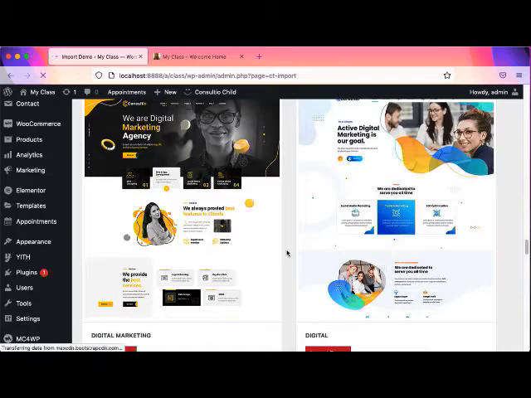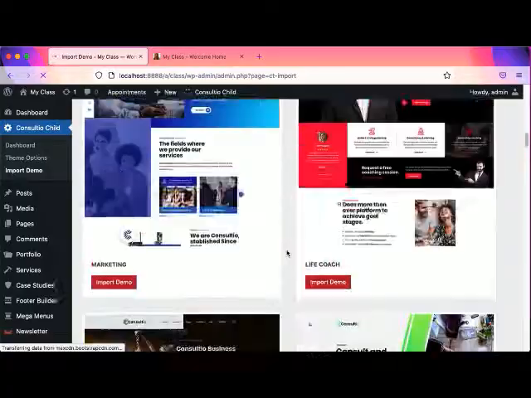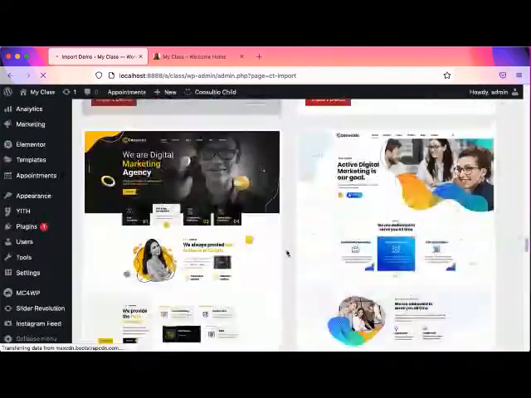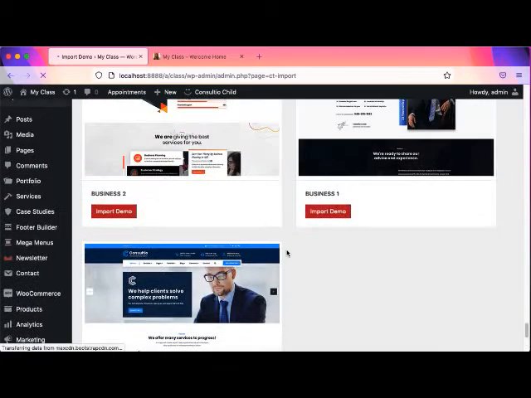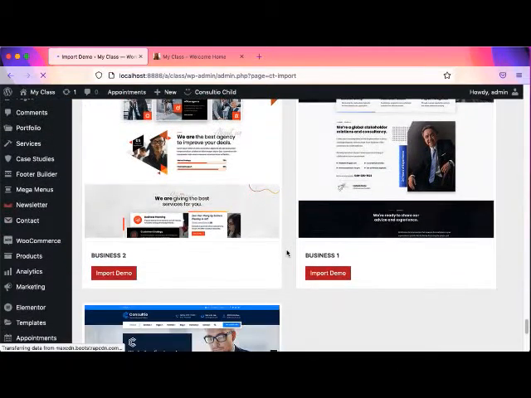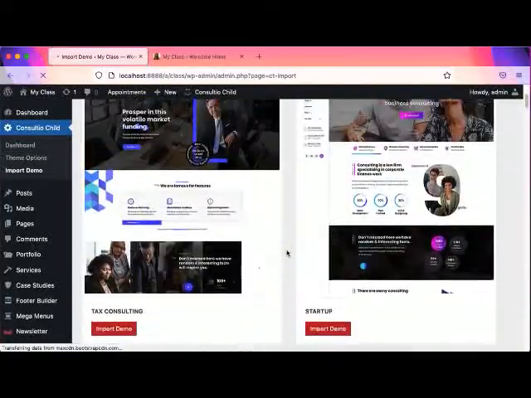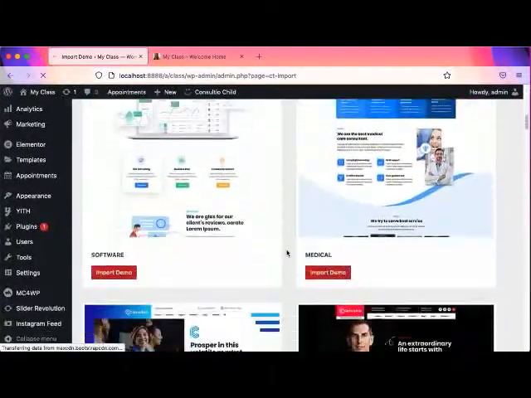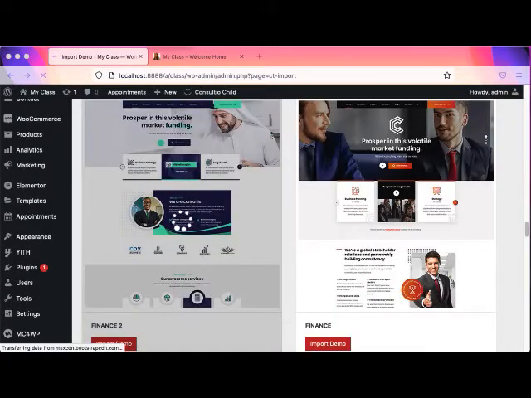Please note that you need internet to be able to do that. You see the way I'm doing it now? I don't want to do the manual import of my demo. I don't want to go through that stress. I want to just do my import and let it be. So we wait for it to import the demo. When it is through, it will let us know. You see, it is importing the demo.